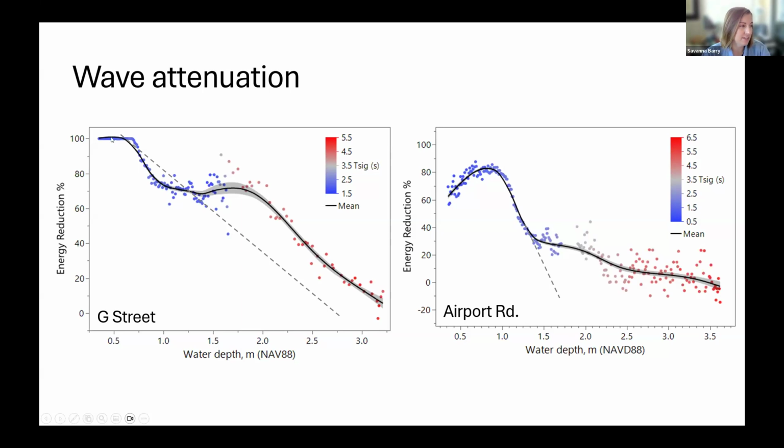And the dotted lines here are if you just looked at the blue points, which is basically small period waves, which is the typical conditions. So we have mostly wind waves here in Cedar Key. At least in this area, there's not as many boat wakes. So it's mostly wind waves, and they're very short period waves that don't go very far down into the water column during our typical conditions. And so those are the blue.